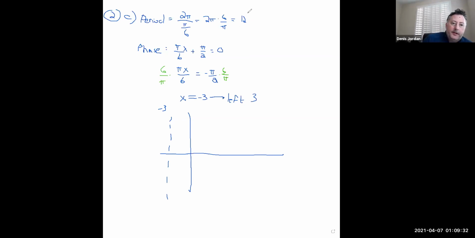And then just take your period and add it to that asymptote value. So if you did -3 plus 12, that would give you a total of 9. So that would be the one that's way out on the far right. And then there's going to be one that's in the middle. So with anything, how do you figure out what's in between or what's in the middle of two values?